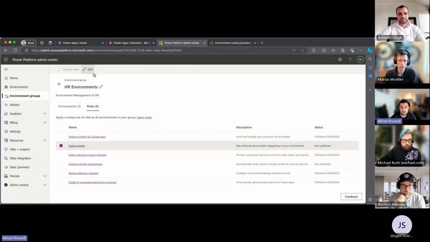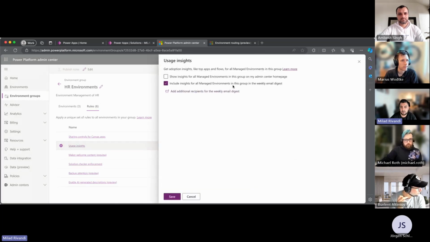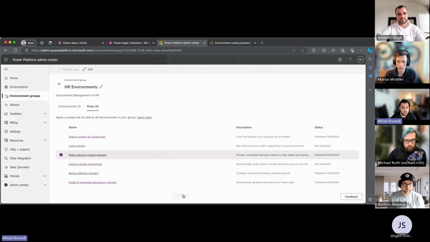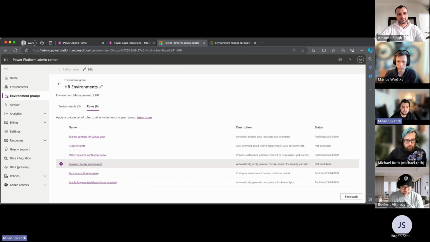You can set up usage insights to include insights from the managed environments in this group into the weekly digest. You can set up different welcome messages. So basically this code-ish looking text is the one which I was showing in the slides.